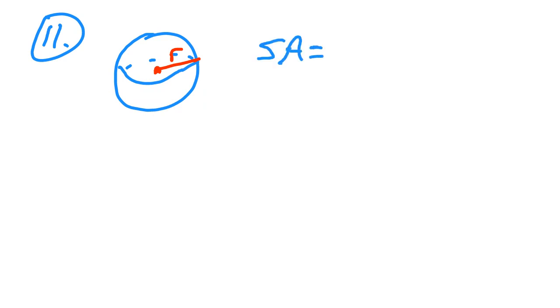Surface area of a sphere is, isn't that 4 pi r squared? And it'd be square units, whatever the units are. In this case, it's centimeters. The radius was in centimeters, so this would be in centimeters squared because of surface area.